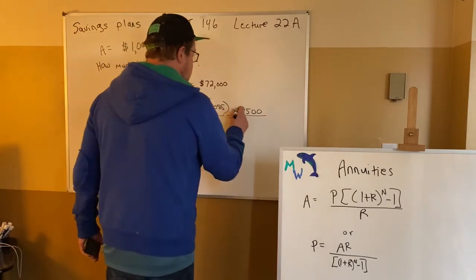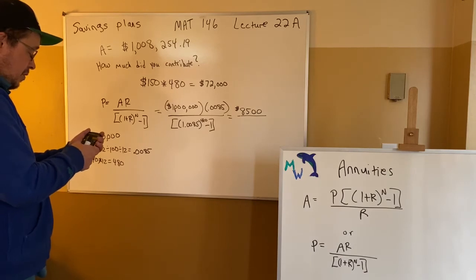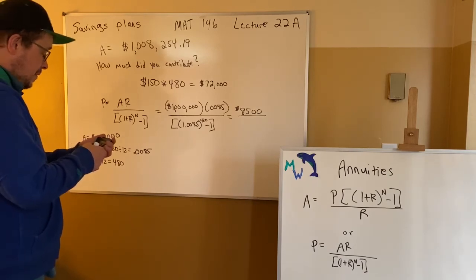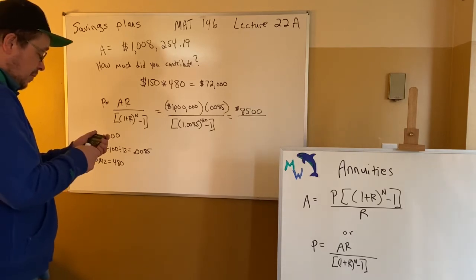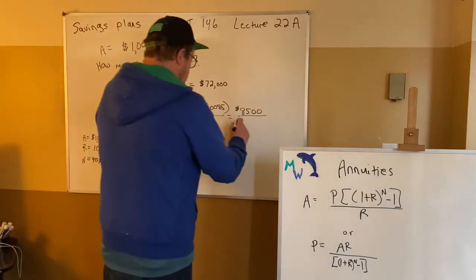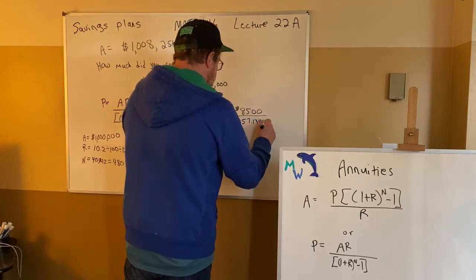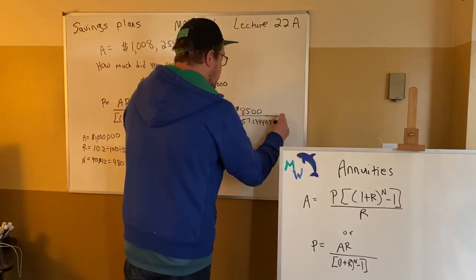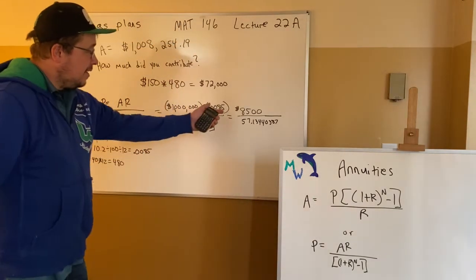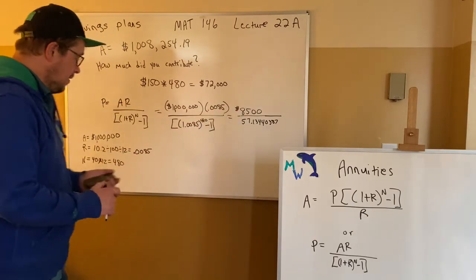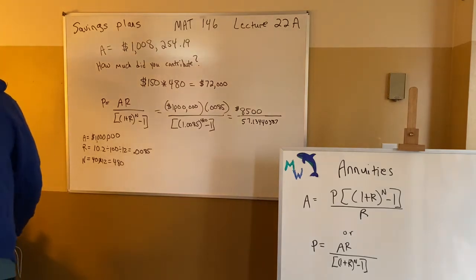That by itself doesn't mean much. And now I apply what's going on down here. I've got the 1.0085 powered up to 480 periods. I get what that equals, and I will subtract 1 from it. And if I write what this has, 5.713440387, that's probably going to go far enough to get me accurate to the penny. But let's see what I get. I'm going to start with 8,500 and divide by that number. So I'll type that into my calculator, 8,500, and then divide by the decimals as I have written there.